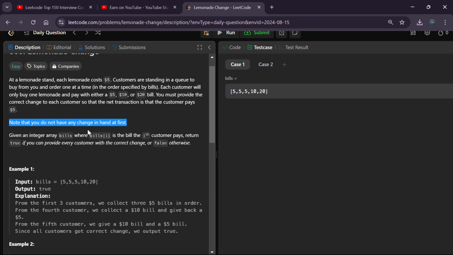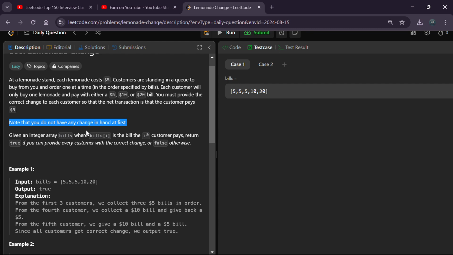So you wait for the customers. Suppose you got a first customer, right? He wants to buy a lemonade, but you don't have any change. To make a transaction, the customer should give $5 the first time. If the customer gives $10 at first, we don't have any $5 change to give back to him. So that's the step where you fail to make a transaction.